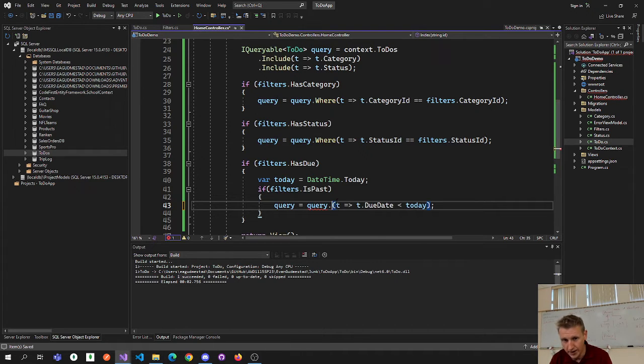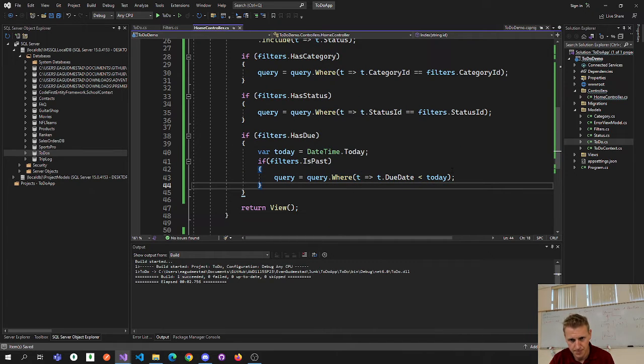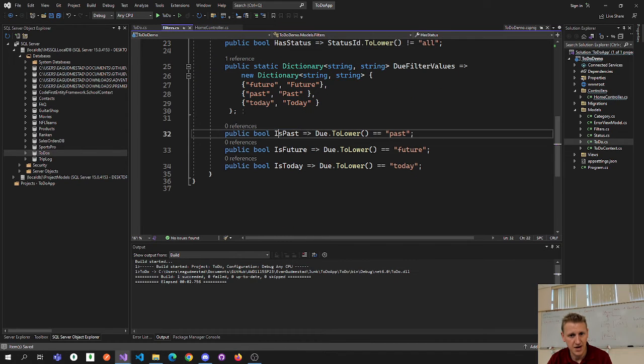Query dot where. So again, is passed looks at the due date, returns true or false.